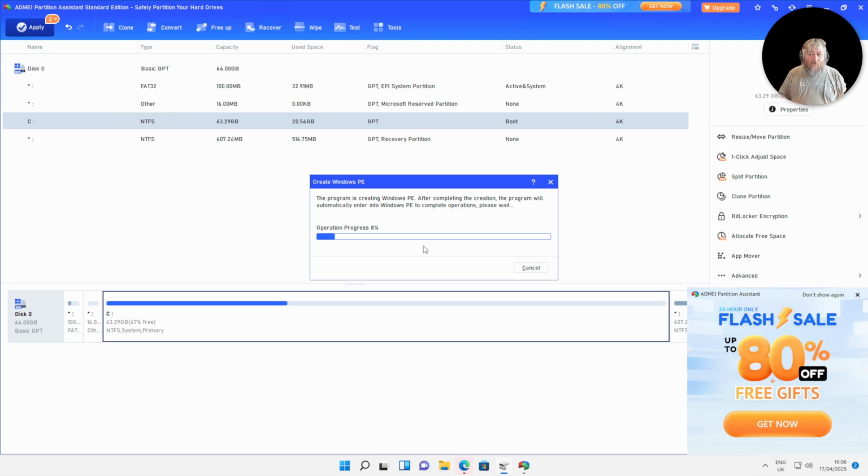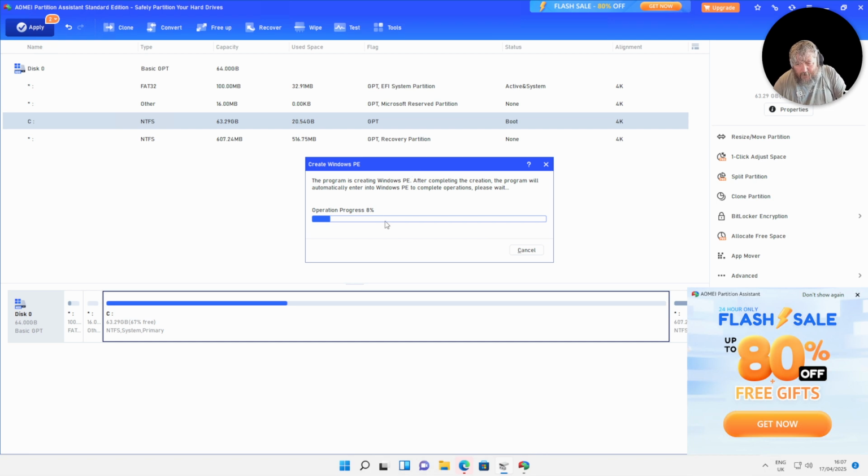The fact that it has to be installed in Windows, it's probably shuffling the partitions around now, I would think, or installing Windows PE, so that when the machine restarts, it can chain that Windows PE disk, and then execute the task. Would have thought it would have been a little bit quicker than this. Operation progress 8%, 12%. Oh, okay, it's speeded up a little bit.